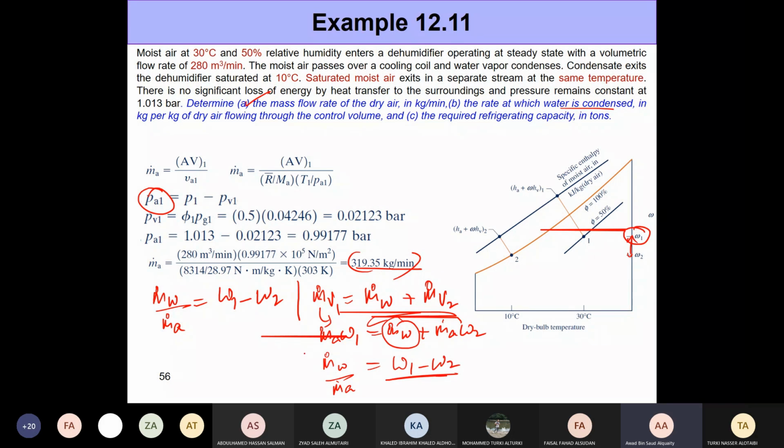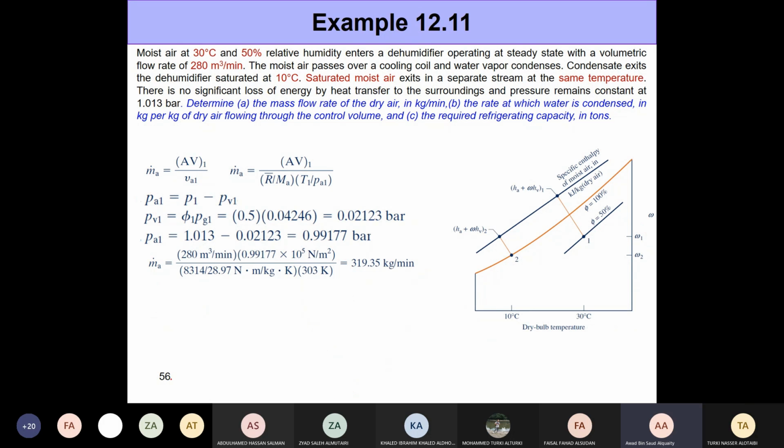You get this from mass balance if you are not sure about what's happening conceptually, but otherwise, if you understand what's happening, it's simply omega 1 minus omega 2. The difference is what it is, right? You can get it from mass balance if you like, but you eventually end up with this. It's the difference between the omegas, right? If there's no difference between the omegas, you did not do any dehumidification. You basically stopped at the dew point temperature.